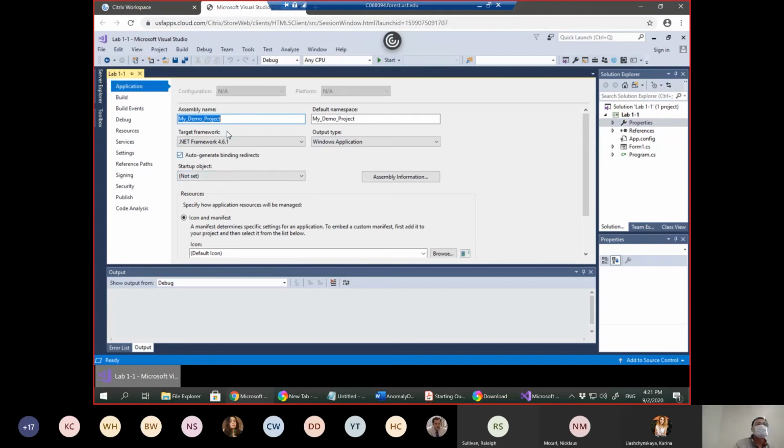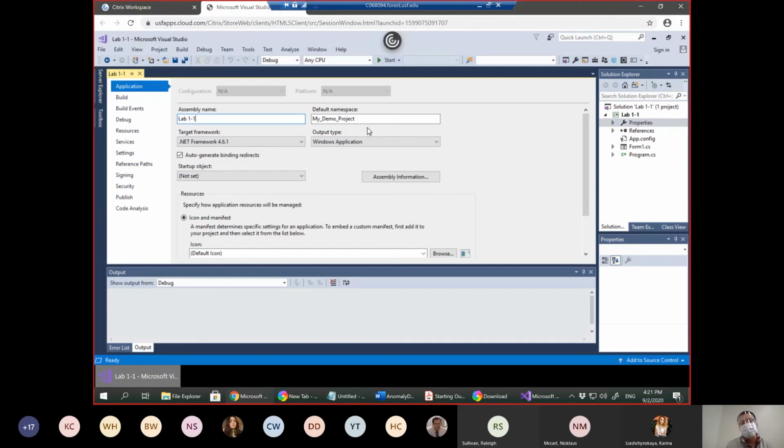You see inside this project, inside the property window, everything is still my demo project. It has not been changed, right? So on the left, you have assembly name. For this one, you change to Lab 11, okay, which is a design name, assembly name.